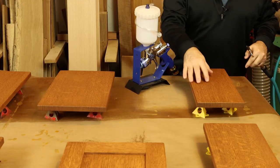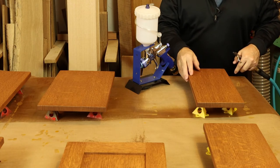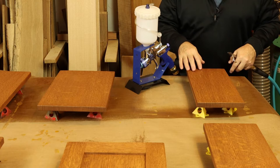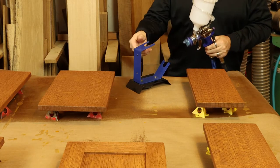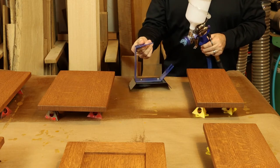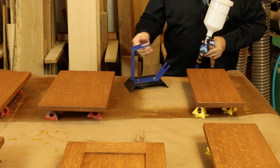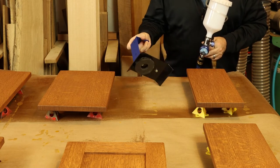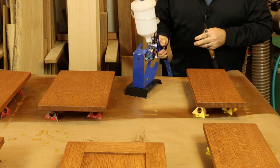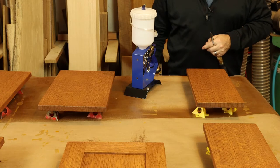So we've got all of our parts laid out on painter's pyramid. The stain has had a chance to dry for at least 24 hours. And one thing that's really handy to have is a holder, particularly if you're using a gravity feed style gun. Obviously these are hard to set down. So what I do is I have a holder and then I put a big heavy magnet on the bottom of it. And that just seems to keep it from sliding and keep it in place even when the finish adds a little weight to the gun.